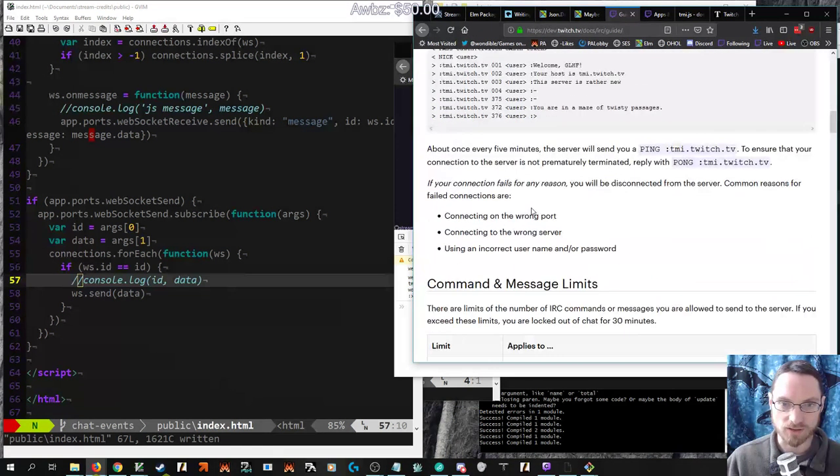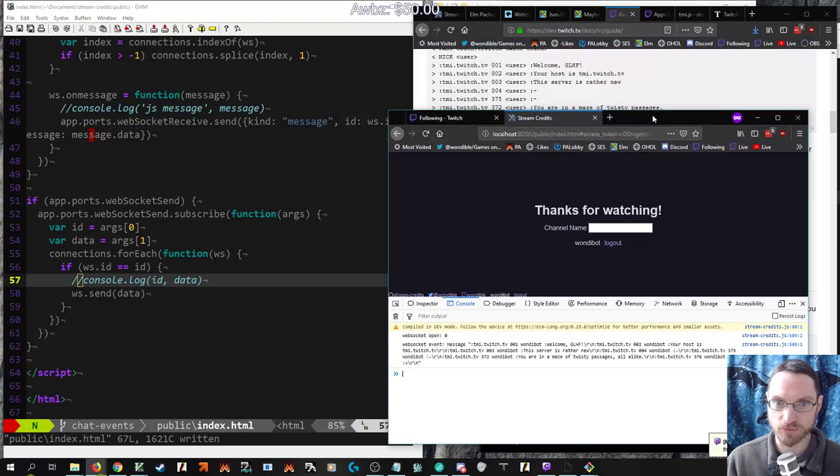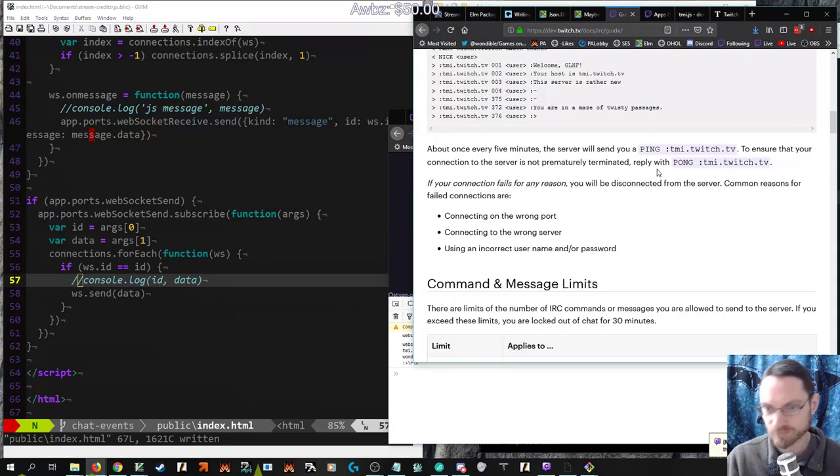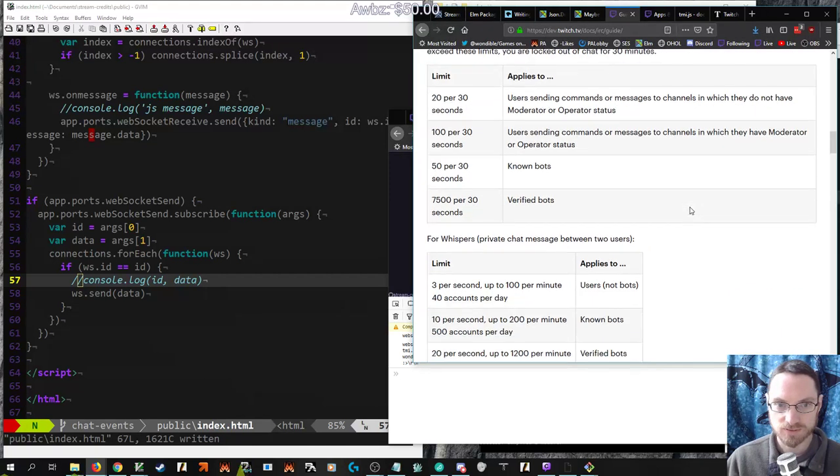IRC guide. Oh, reply with Pong. Okay, so they're actually... Okay. So that's something we have to be prepared for. So that's actually kind of part of the first step here.